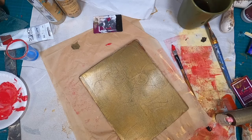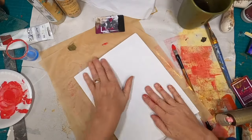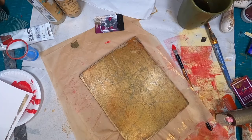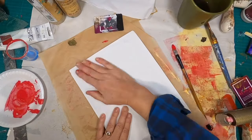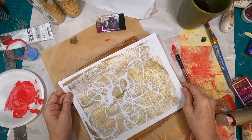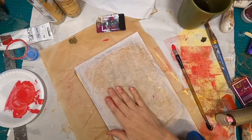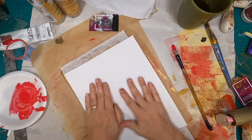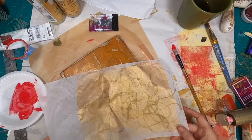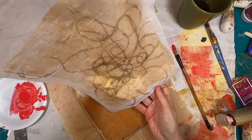And I'm going to pull that other tissue paper that I had that had a lot of white in it, and I'm going to pull the color from around my thread on that, and that creates a pretty interesting little collage paper, I don't mind saying, with the bronze and the gold. And I'm just going to clean that up once again with a sheet of copy paper. And now I'm going to pick up the thread, and I'll pull that on my gold background on the tissue paper. So there we go. And that, I think, makes a nice-looking collage paper, that gold background with the bronze threading running through it.